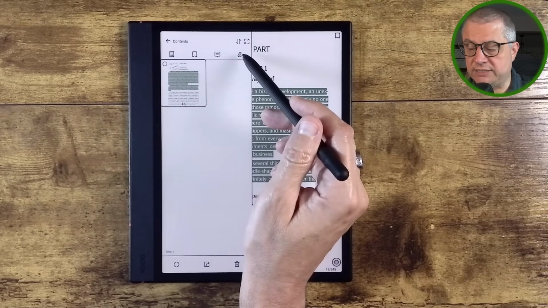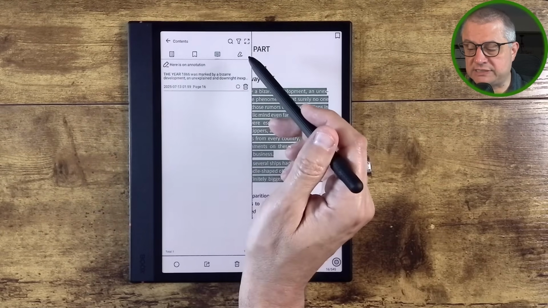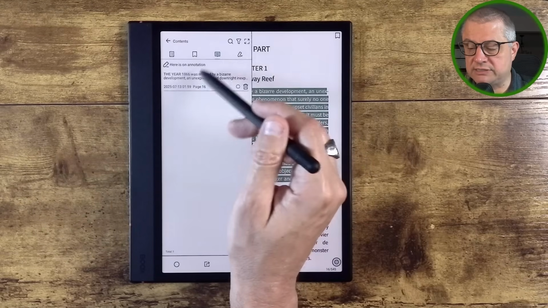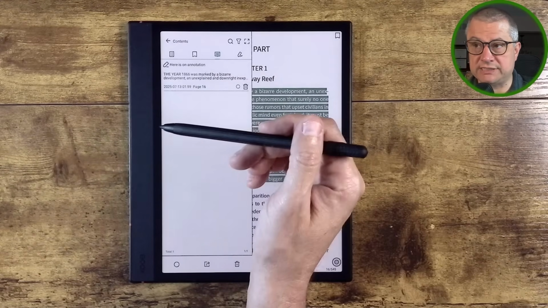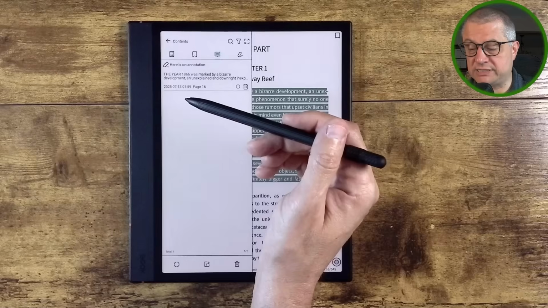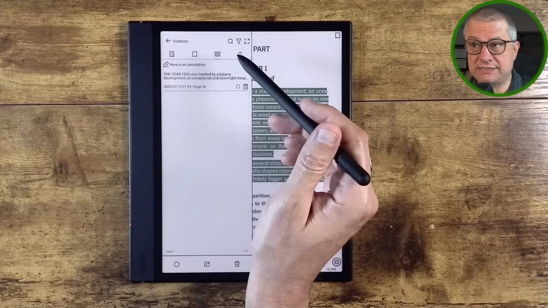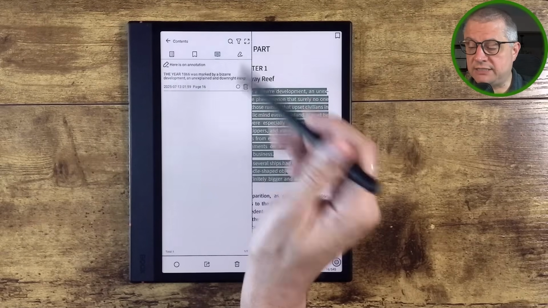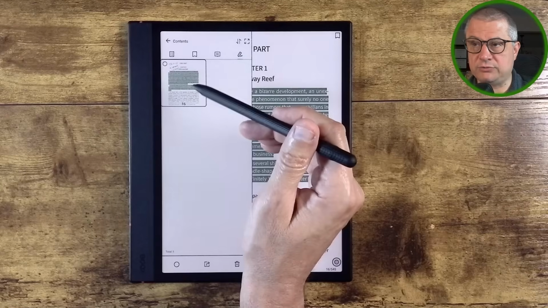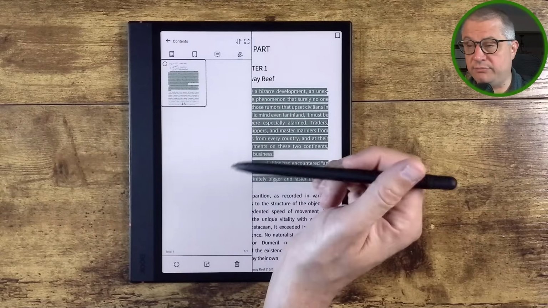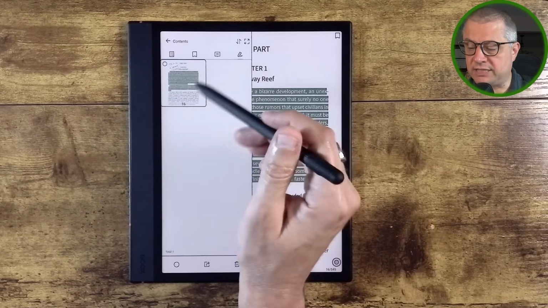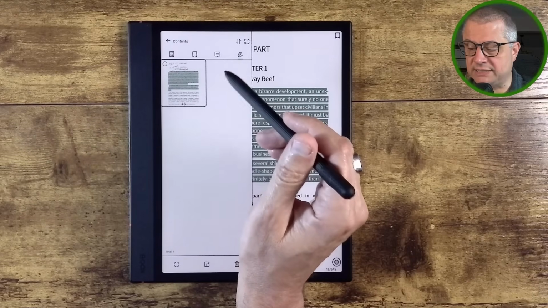So they denote it differently with the pen. So it works very similar to the Supernote in that regard. So this is an annotation, which is typed text, or in Supernote's case, handwritten text or typed. And that would be the digest type feature. And then here is the actual handwriting on the book itself. And so that's just a little bit of nuance and difference.